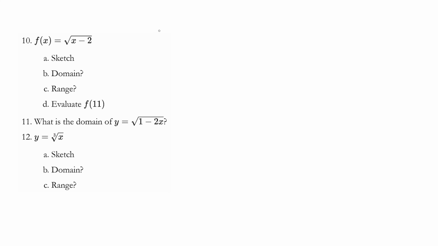We have a radical here. Please memorize your standard graph. If you say f of x is equal to the square root of x, that's going to be your classic graph that starts at the origin here and keeps opening up to the right this way. When you have x minus 2, that's shifted 2 units to the right. So instead of at 0, 0, we're going to start at 2, 0, and it's going to curve this way.